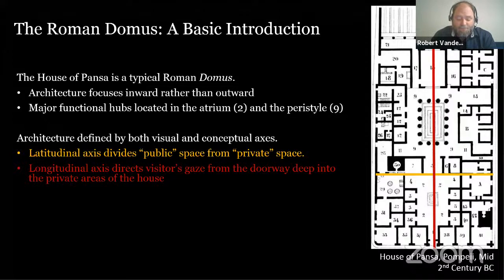at the rear of the house. The second axis, in red, extending from the front door to an attention-focusing device such as a fountain or a statue niche at the very rear of the structure, serve to create a visceral desire in visitors to secure an invitation into the luxurious private section of the house surrounding the peristyle.